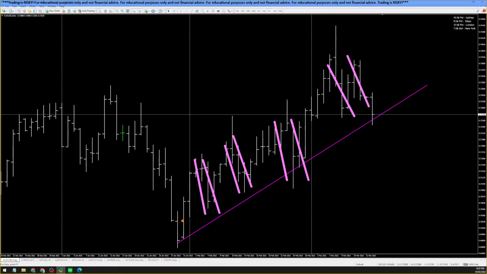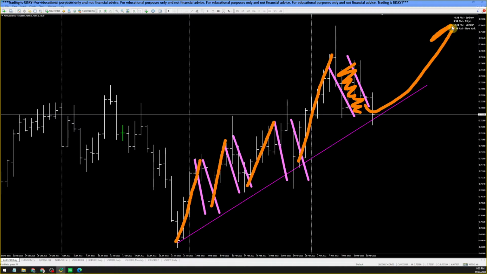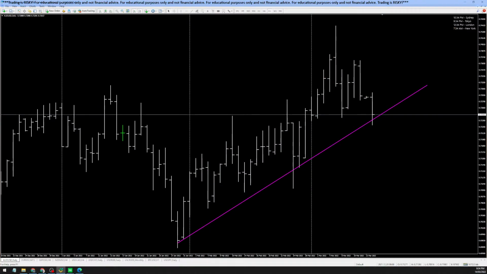So meaning, yung orange, yun yung mga going with the trend. Yun yung mga upward swing na yun. So yung makikita nyo yung channel na pink na yan are the correction for some people, 'di ba? Yun yung term na ginagamit nila, correction in the market or pullback. A retest means the same thing, okay? So we are experiencing this move again, right? So meaning we still have that uptrend. So there's still a strong push from AUD to push this price higher. That's what I mean. So technically, if you look at this, nandyan yung uptrend.